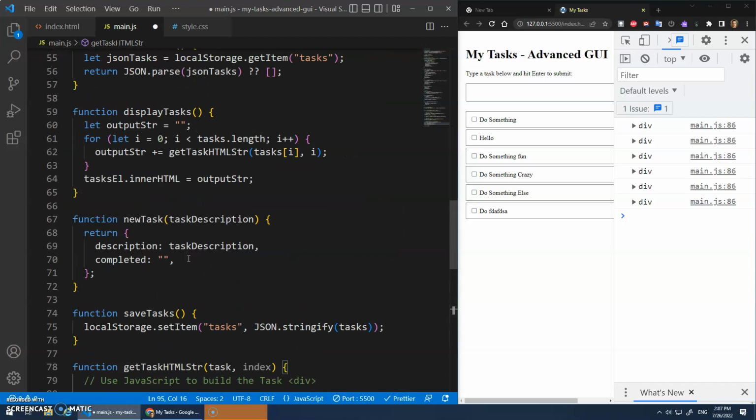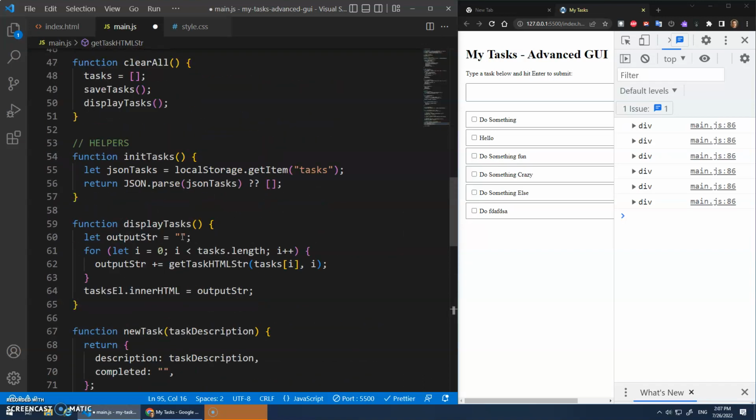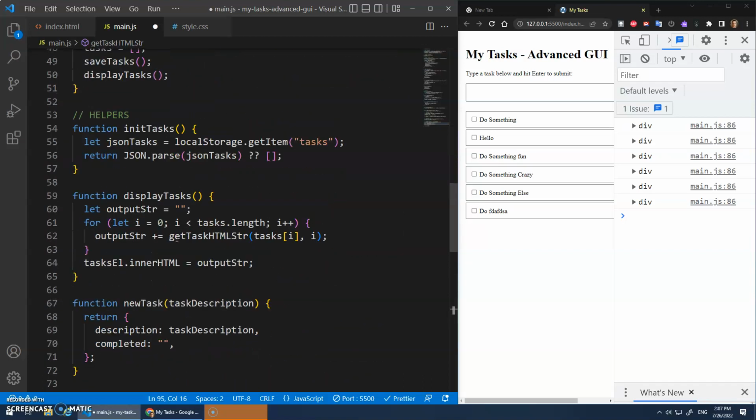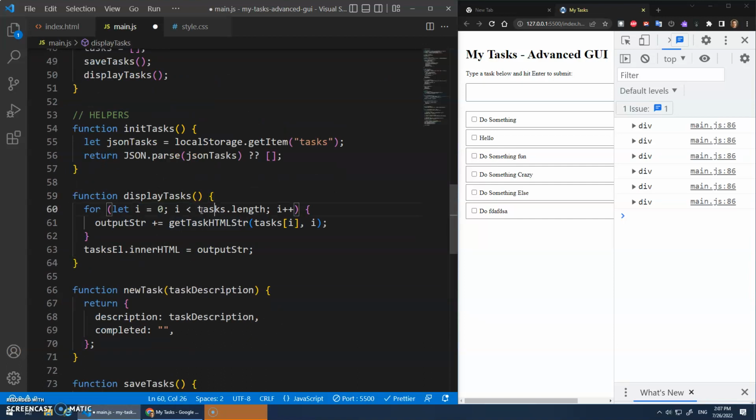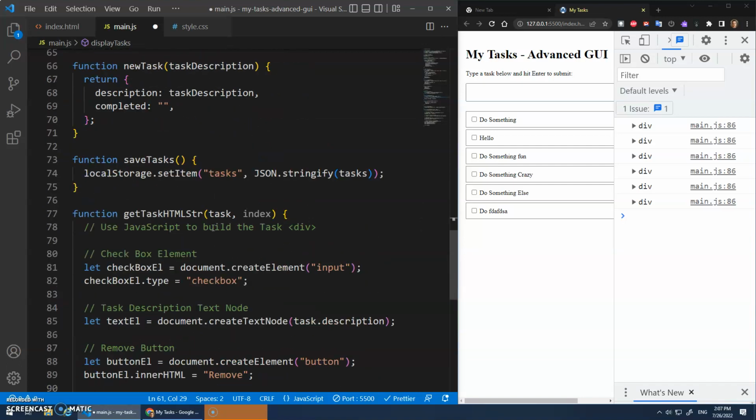And now we've got to change how we deal with how we return it. So display task is right here. We actually don't need this empty string anymore. I'm going to get rid of the get task HTML string because it's not a string we're returning, it's an actual HTML element.